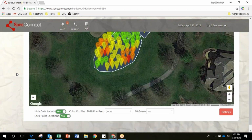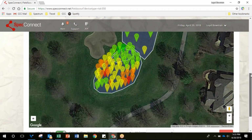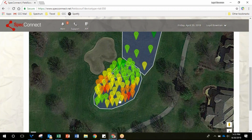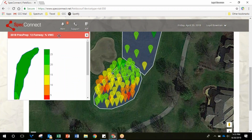One of the other things that we can do is we can do a color-coded gradient of a given surface. So you can see these grayed out areas with the white boundaries. Those are actually surfaces or just specific areas that we have defined right here in the app. I will show you how to do that here in a couple of minutes. But for right now, I'm just going to give you an idea. We can touch on the gray in the background, and that will pop up the color-coded gradient map.